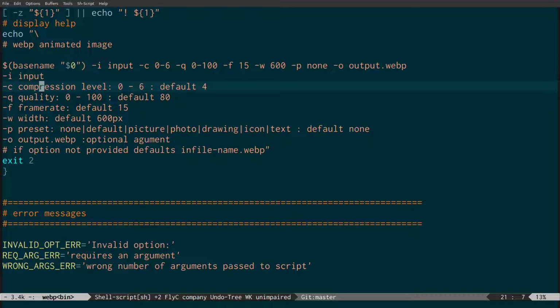But it takes significantly longer to process the videos into animated WebP files. If you set it to 6, it will take a minute or so. Setting it to 6 is okay if you're just doing 1 or 2, but if you're batch processing like 100 videos, it's going to take forever. So I've set the default to 4.